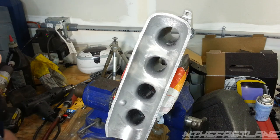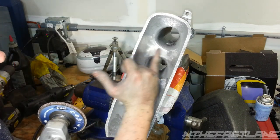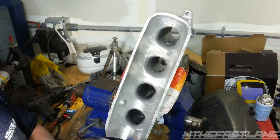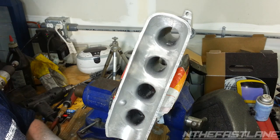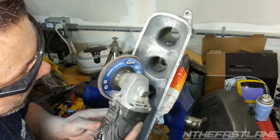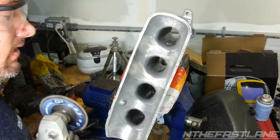Alright, I switched it up a little bit, and I've been grinding it, and it's coming out really smooth with this 60 grit, but you have to be really careful. I didn't really want to use this in the beginning, because this thing rotates 10,000 RPMs, and it's heavier, and it can take big chunks out. So you have to be really careful going in and out real smooth. If you leave it sit in one spot too long, that's it. It's going to put a nice dent in there.